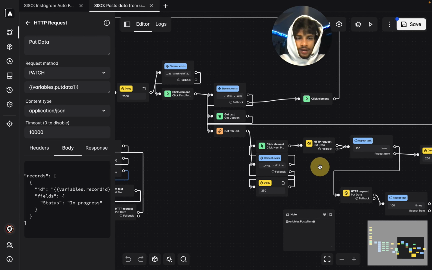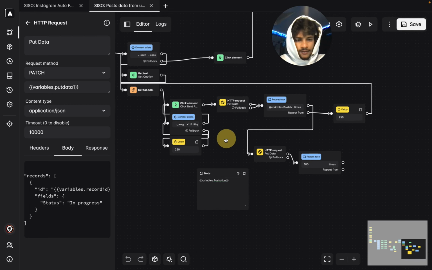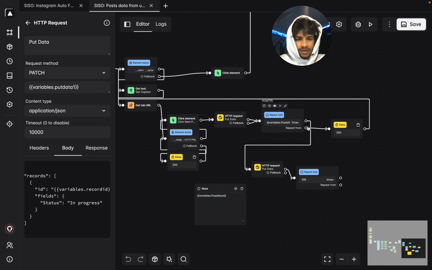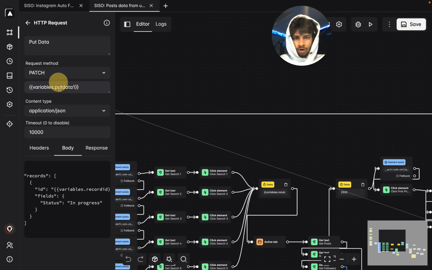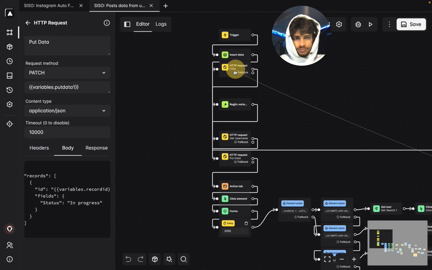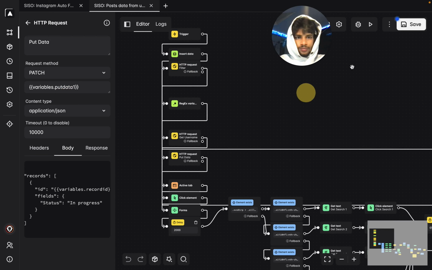And then it will keep iterating through that for as many times as the post length allows. You're going to have to put this variable into here. Just a little slip up in my code. Otherwise it's only going to run 100 times as opposed to the post number times. And then once it's done that, it's going to mark it as done, and then it's going to go and do the next user. But I may just add, you want to connect up the repeat from to the filter bot there, and then click save.